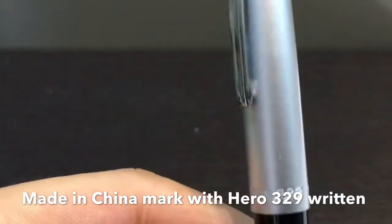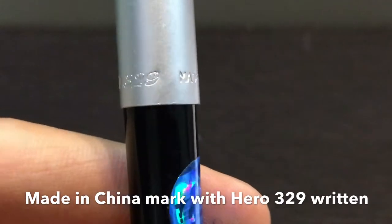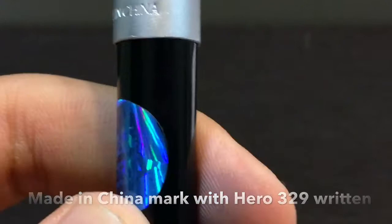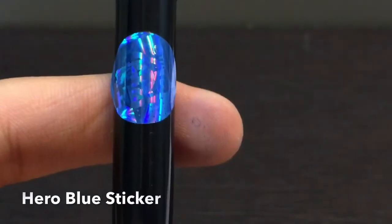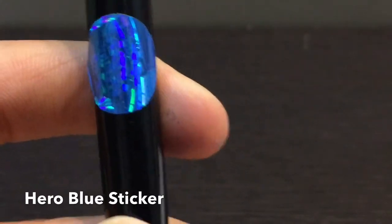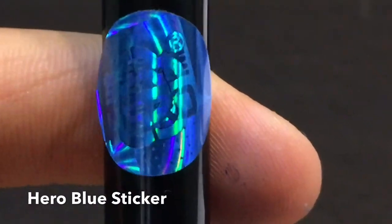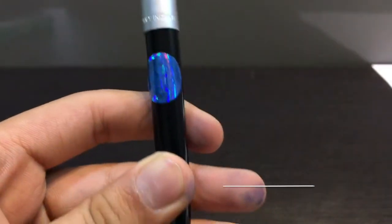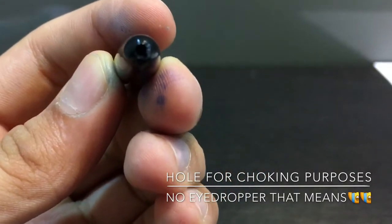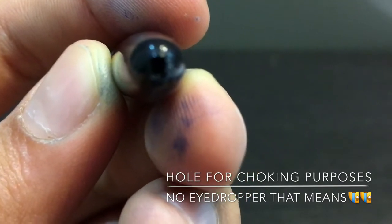And coming downwards, we have 329 written with made in China mark and something written in Chinese. Coming more downwards, we have a Hero sticker which is written as Hero. I hope you guys can see that. Hero, with Hero written in Chinese. And coming downwards, we have a hole. So as you guys can see, the build quality of this hole is not very good.